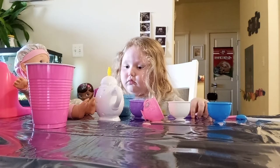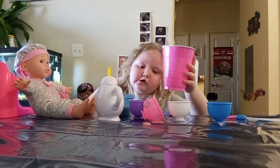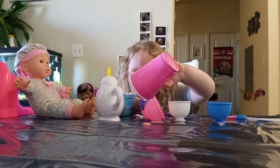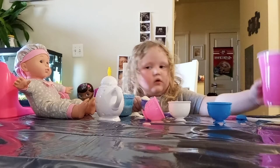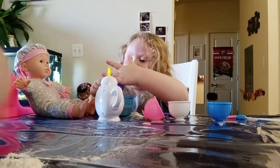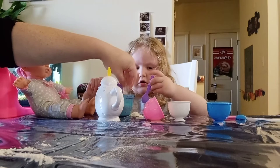What can we do? Do you need more flour to make it thicker? I forgot to make flour. Yeah, add some flour and then mix it with your spoon. I can do this. Just be careful not to make it too much of a mess. That's enough. That's good. Sorry. It's all right. Where do you want your flour? In the bowl? Yeah. Flour.